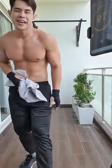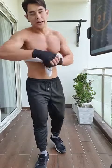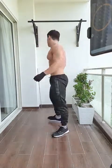Round number 13, up next round 14, and I'm almost halfway. Pull-up is the one. Today, not a pull-up day. Feeling heavy. I find it really hard to get the bar over to my neck level. Go!